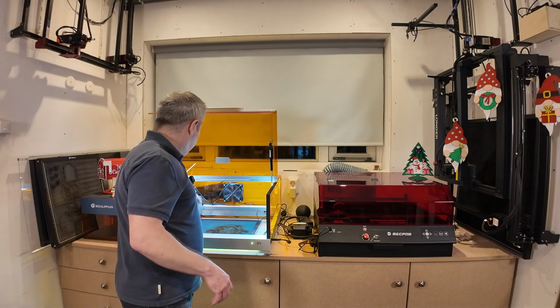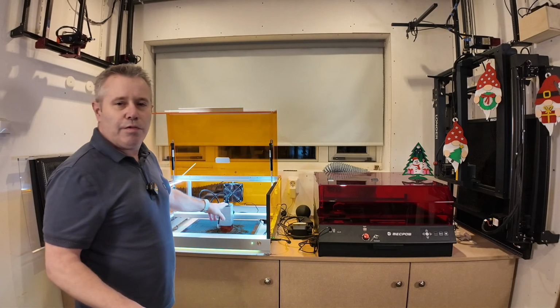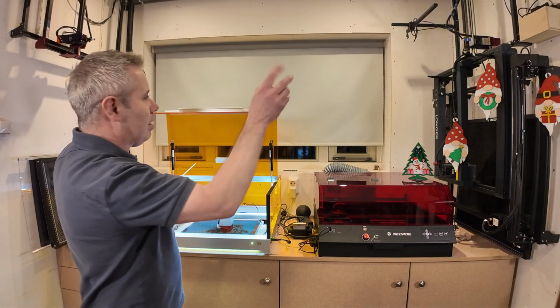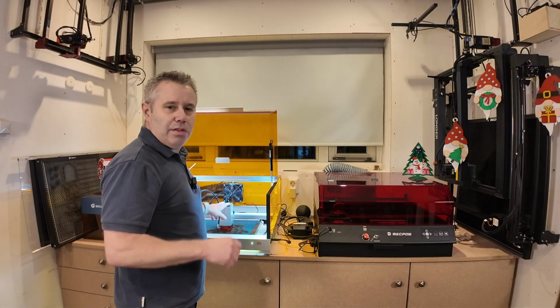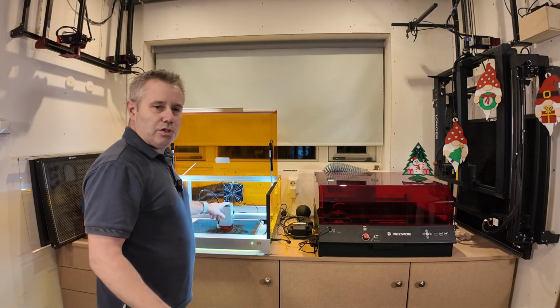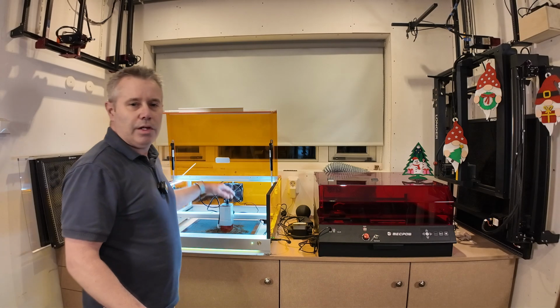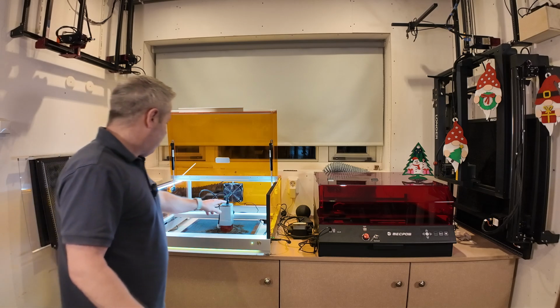The fan of the laser itself is automatically turned on and off, and I really appreciate that. Some machines, maybe the little less expensive ones, when you turn it on, the fan kicks in and it remains on, so it's pretty annoying. This one is controlled automatically, so when the laser is not in use, it's turned off. When it's in use, it will turn on, so that's a nice feature.